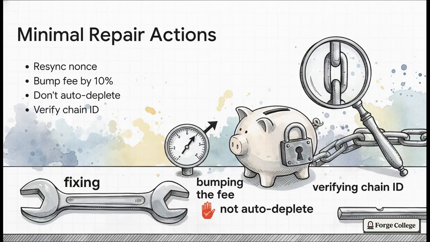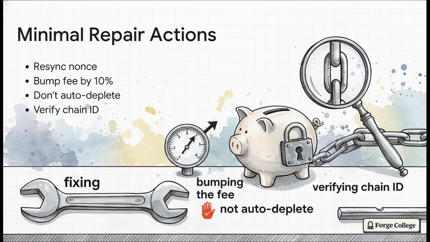So the absolutely crucial point here is knowing the exact minimal repair actions needed for each of those specific errors. Got a nonce mismatch? You've got to resync the nonce by querying eth_getTransactionCount and explicitly checking the pending state. Dealing with an underpriced replacement? You need to increase the fee by the node's minimum policy, which is usually a 10% bump.